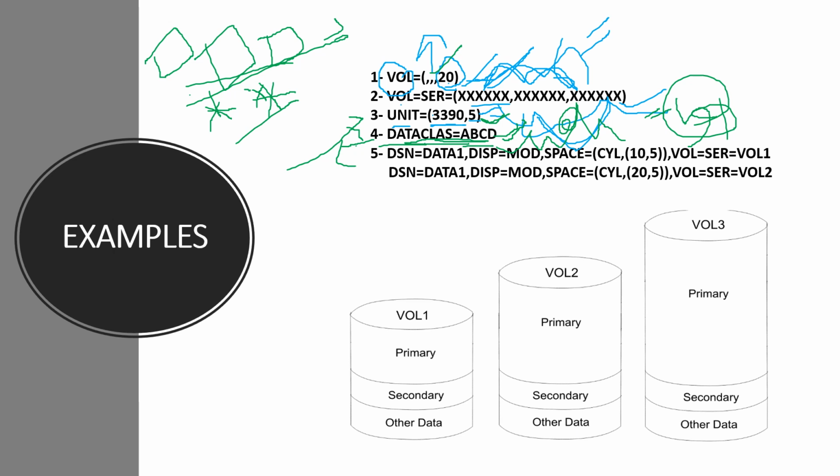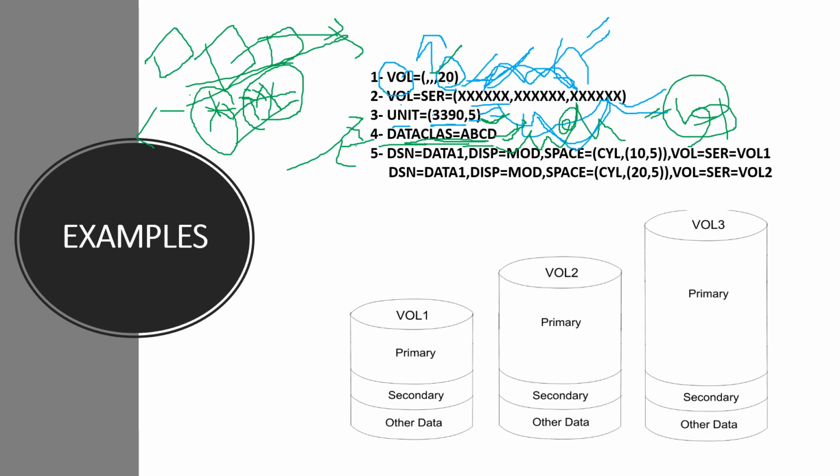Suppose in future more data enters that data set. What happens? It needs another volume, right? At that time, this candidate volume becomes a primary volume again. Again, after some days, if there is a data extension, this will come into the picture again, and a new volume will be coming here.